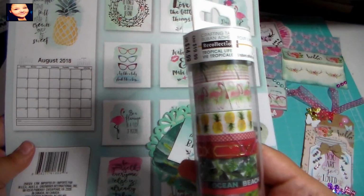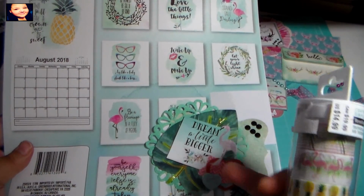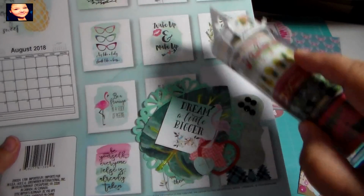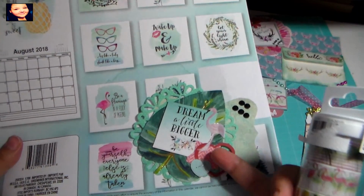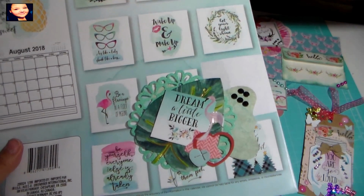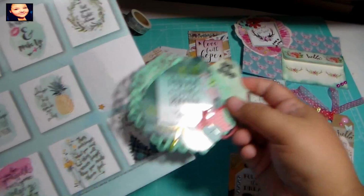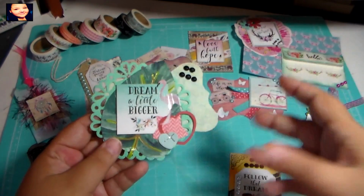So I pulled my Tropical Lifeline back out and I used some of the stickers and some of the die cuts and things like that. So I'm going to make a whole other set of embellishments that go with this calendar using the Tropical Lifeline from Michaels. And I just made one to show you. See, this is the one I took from here. But I absolutely love how versatile you can be.